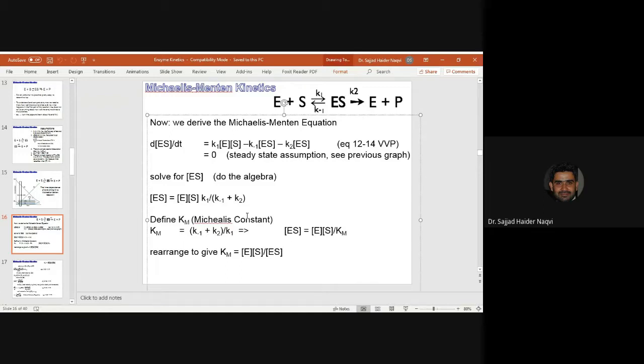Km was the concentration of the substrate at which half of the velocity, or half of the Vmax, is achieved, if you remember. So this Km is actually the combination of all of these constants according to Michaelis-Menten. So Km is equal to K minus 1 plus K2, divided by K1. If this whole thing is equivalent to Km, we substitute Km in place of this formula to get this equation. We again rearrange the equation. We take the Km out and it becomes E times S divided by the enzyme substrate complex.